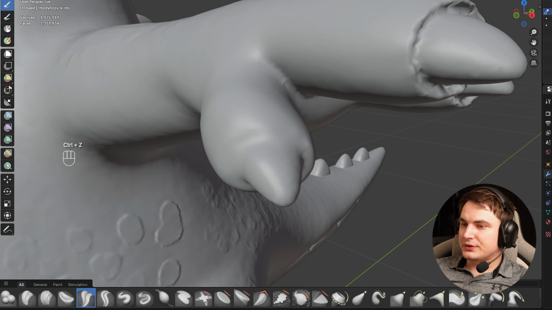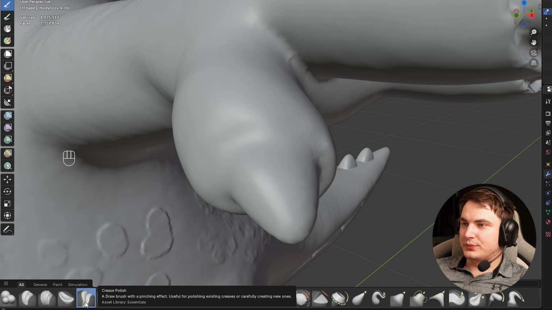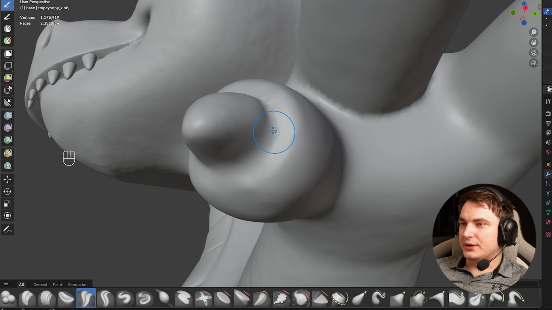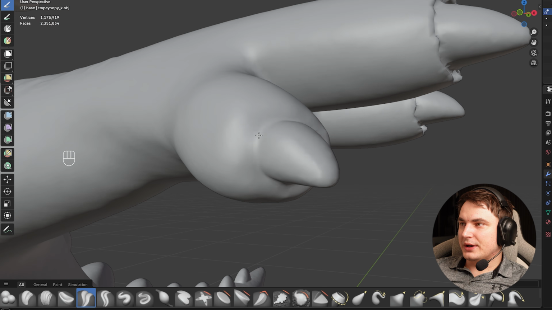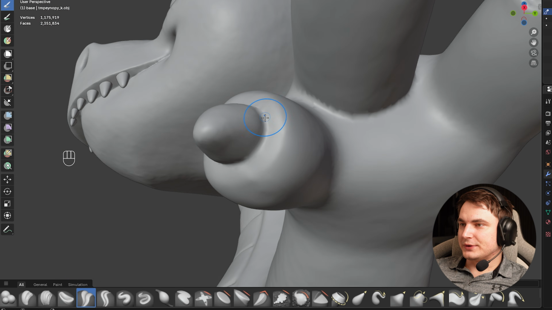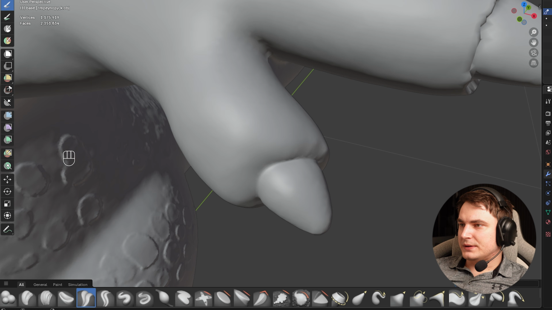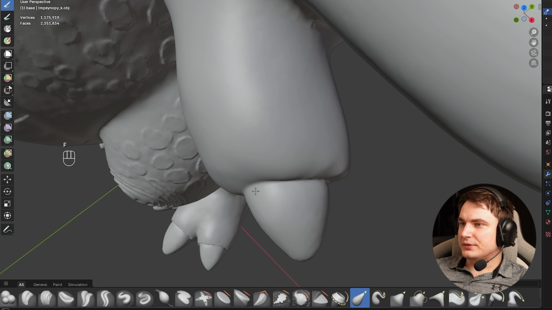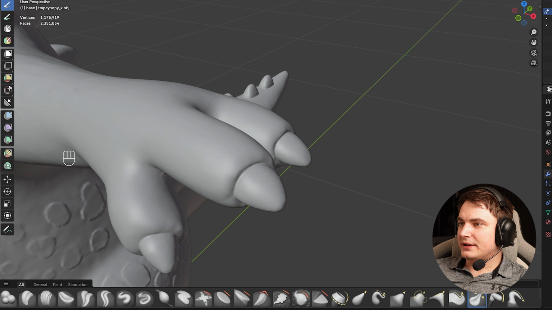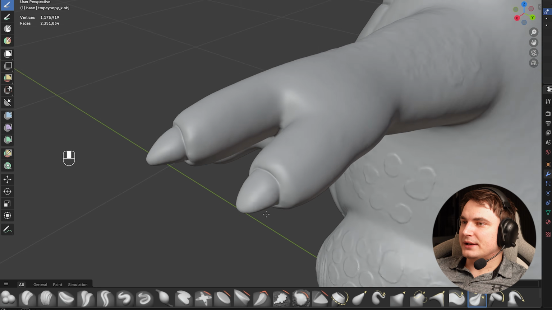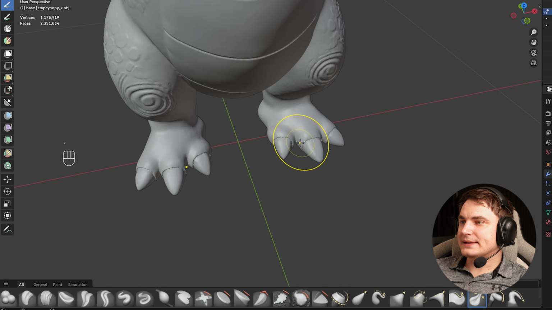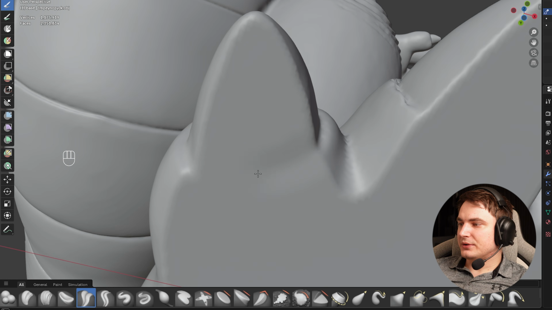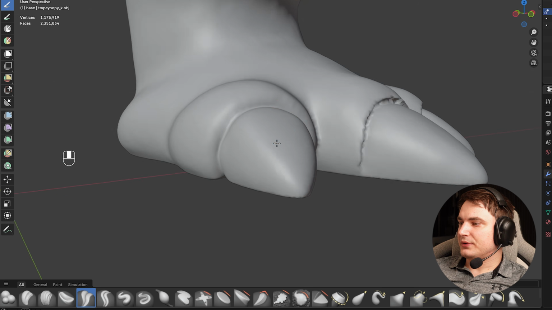And at this stage, we can use the crease polish brush and basically add creases around, right? Which will look way more accurate than it was before. Look how beautiful it is. Let's use pinch also to narrow this a little bit. Okay, so here is our claw, and here I just finished all of them in the same manner. Look how beautiful they are. The same exact thing we can do for the claws on the feet. Absolutely the same logic, and here look how nice they look.